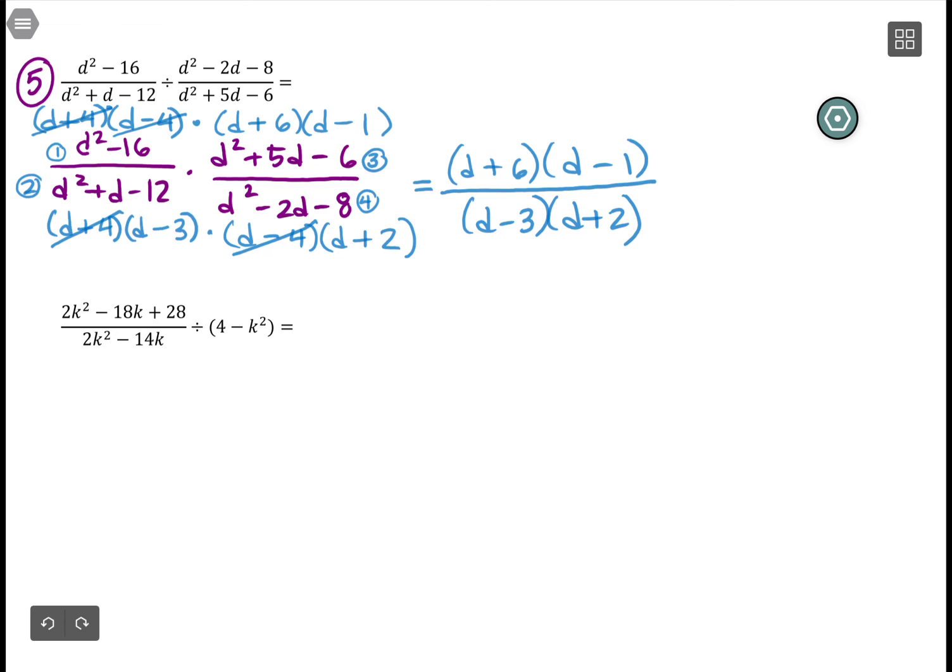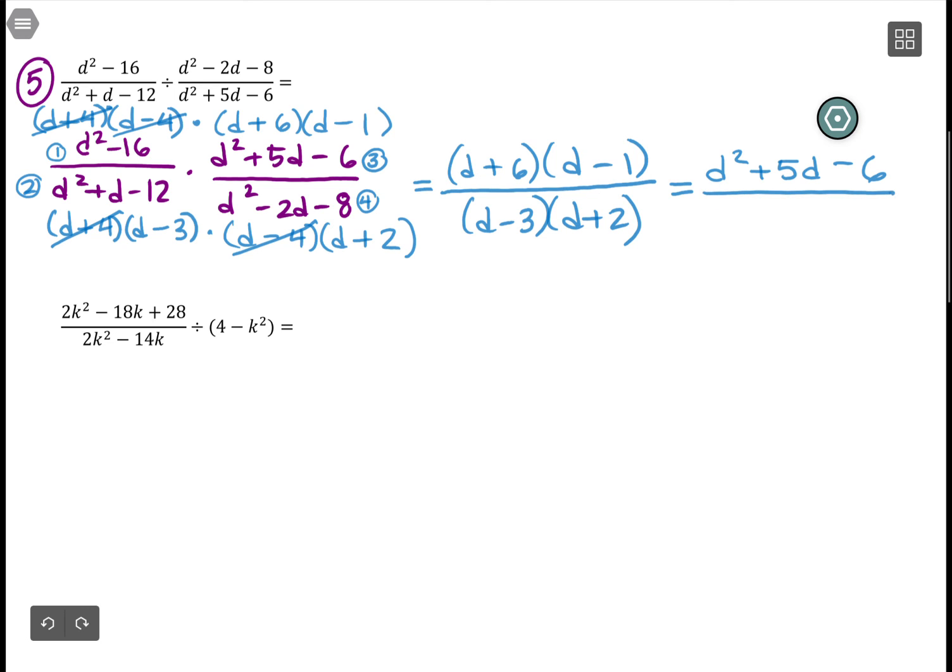And generally, I'm actually not too worried about the fact that that's all in factored form. We simplified the fraction. Multiplying it out, I don't see a huge advantage to without knowing what I'm going to do with it next. I think for the purposes of some of your online homework, you might have to. So if so, go that one extra step. We're going to have a d squared. Our outside is negative d. Our inside is 6d. So that adds up to 5d minus 6. Which is exactly where we got it from, so that makes sense.